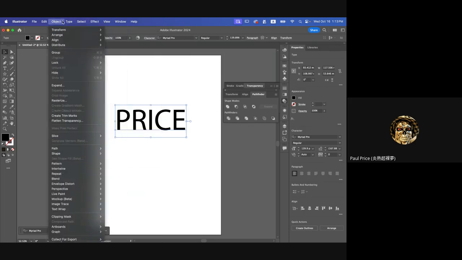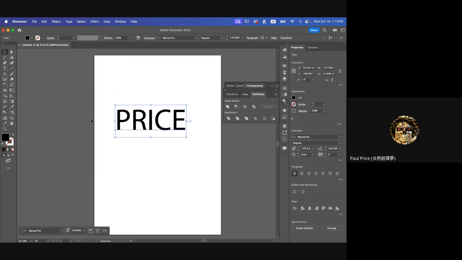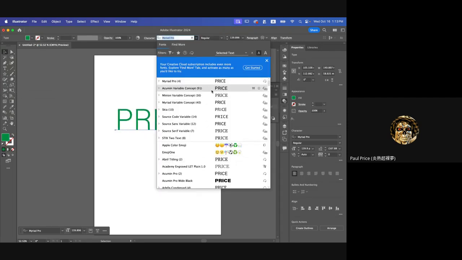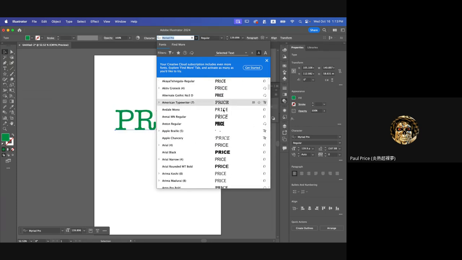Doesn't matter, because once you click on something, you can look up here. Up here there's a section that says Type. You can change the color, for example, over here. And if you need any stroke or want to change the type of font, everything will be displayed, all the fonts in your computer, displayed here.